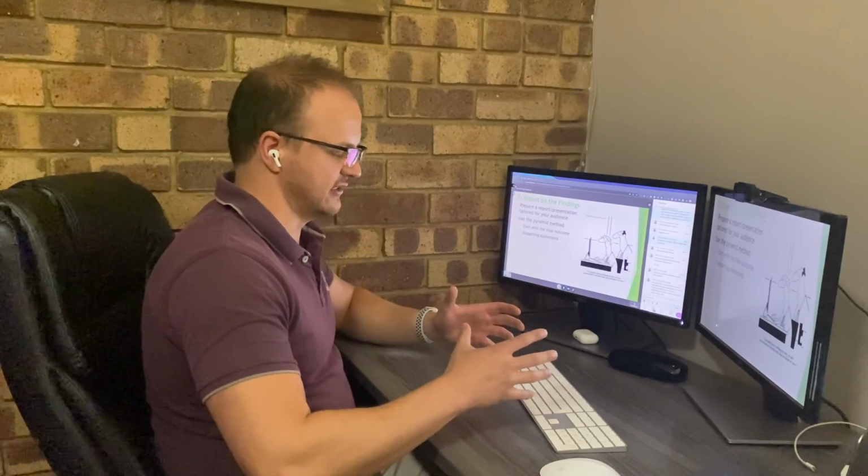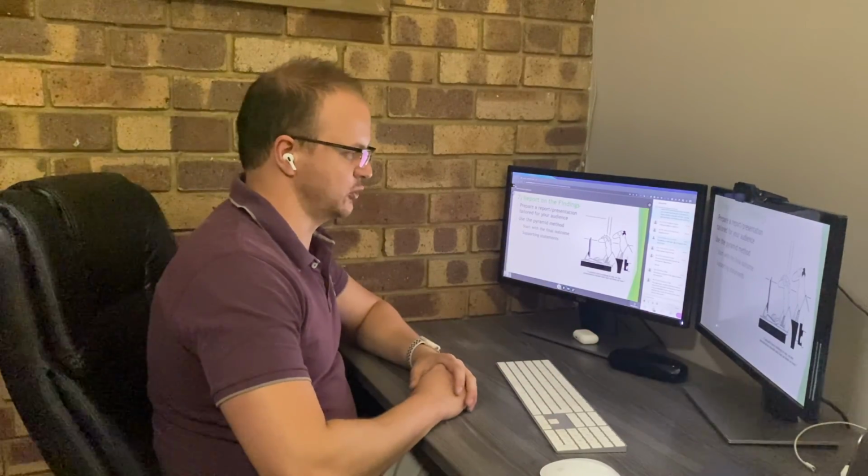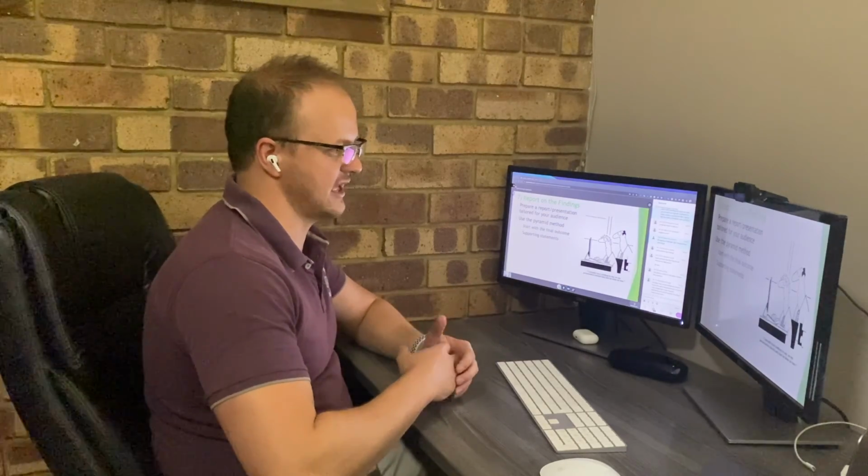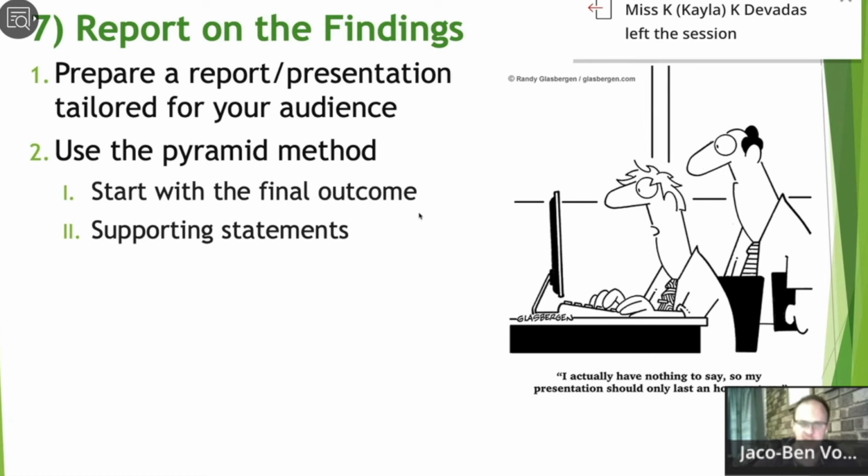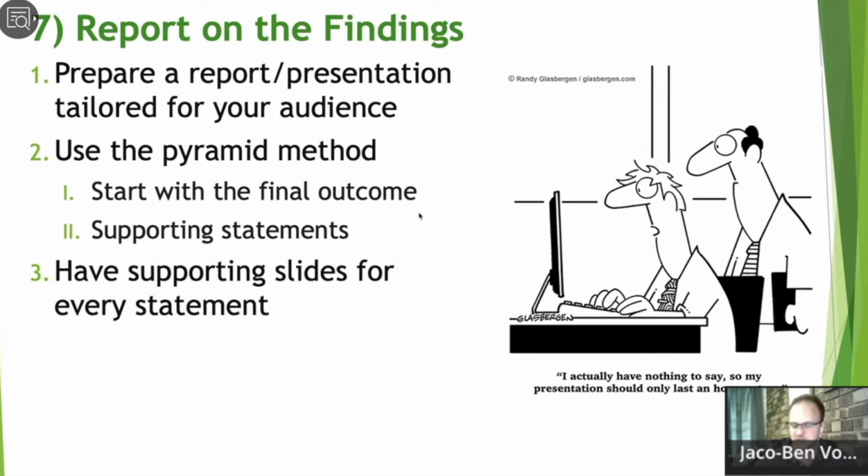So you're saying, well, we set out to measure the average queue waiting time, and we found that it will be reduced on average by 1%, and the maximum queue waiting time would be reduced by 5% on average, right? And then the questions would come, which you've obviously prepared for, and you've got supporting slides for every statement that you've made. And this is key, especially if you're presenting to executives and managers. You start off with, this was my finding, and this is the reasons why.